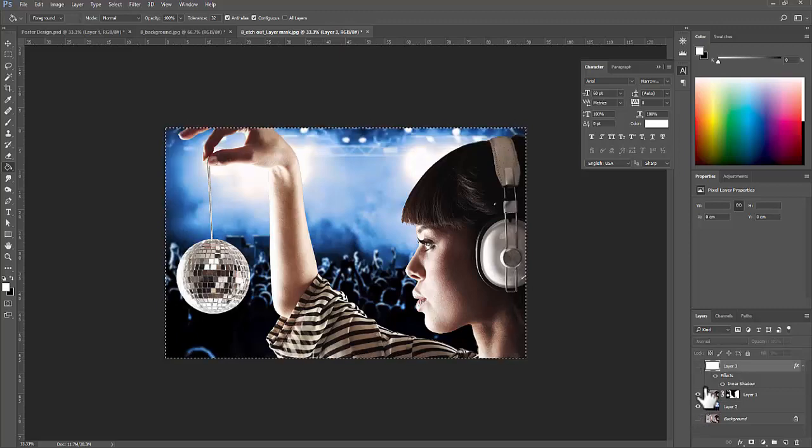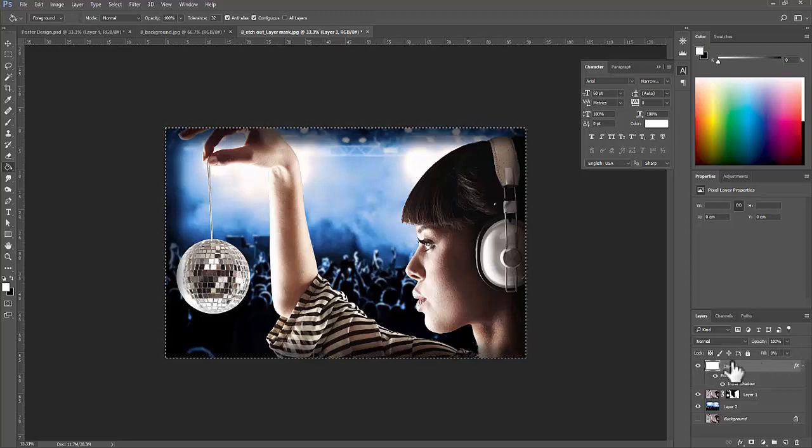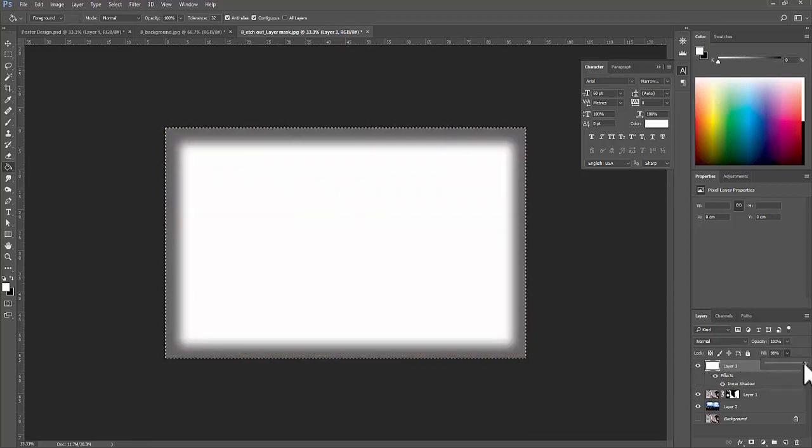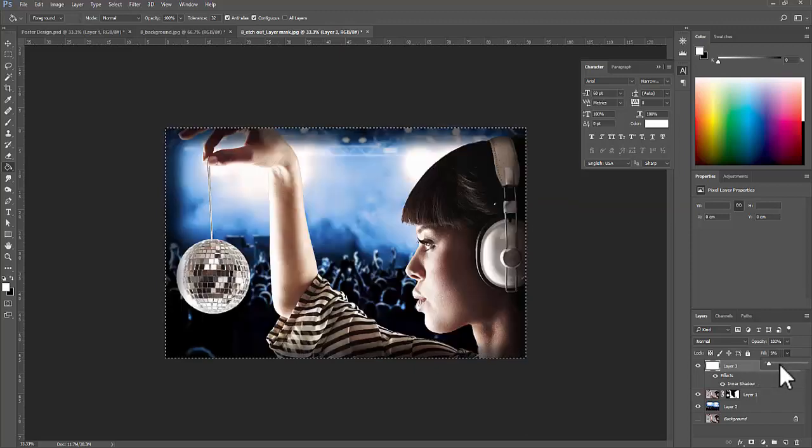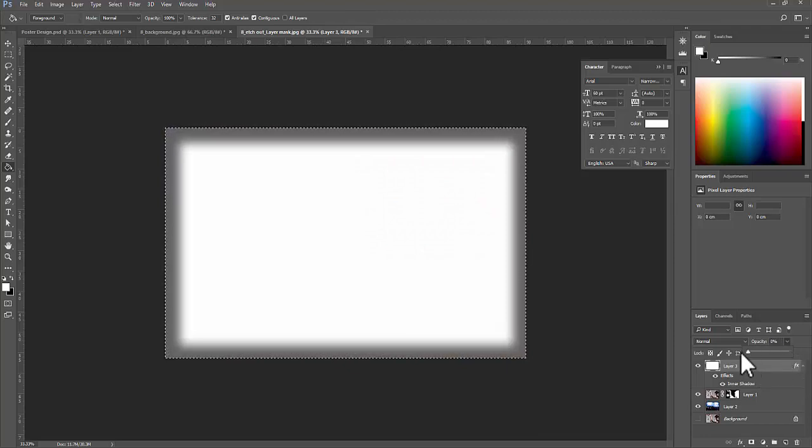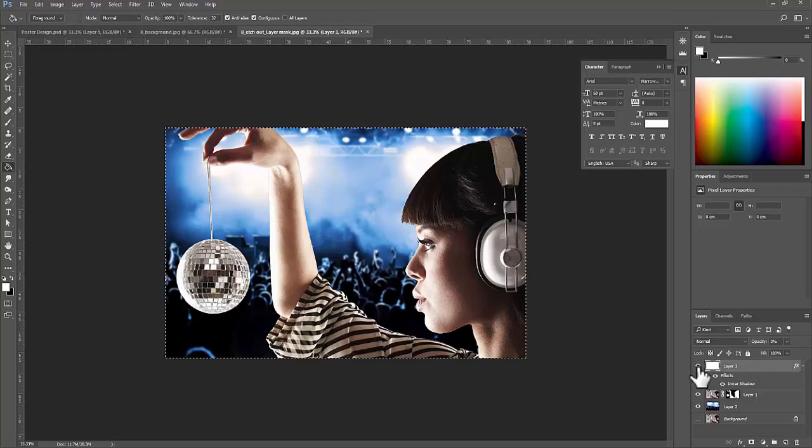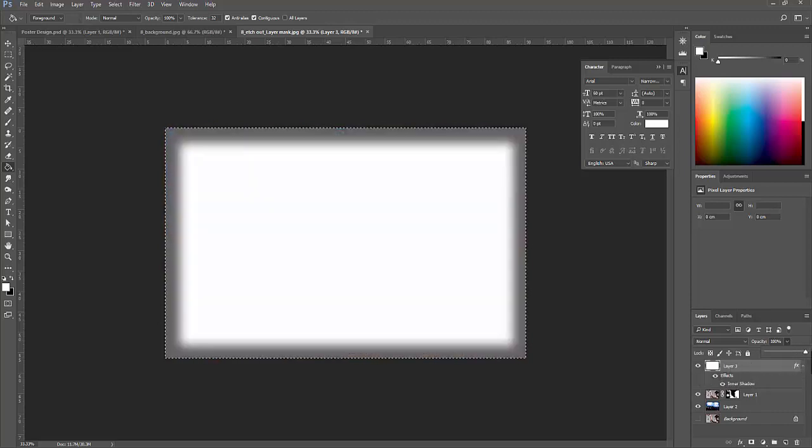Can you see? So right now, what it does is that the fill, which is the content here, I drop to 0%, but I still get my inner shadow effect. Can you see? However, let's say for example, if we turn down opacity, it will straight away remove every single thing, reducing to 0% both the opacity of the white background and the opacity of my inner shadow. Okay, so that's the difference between opacity and fill.